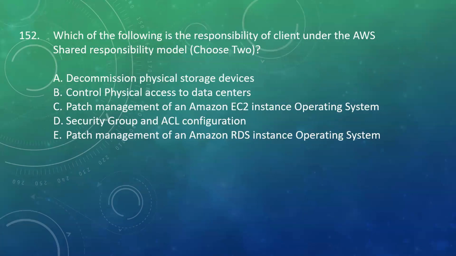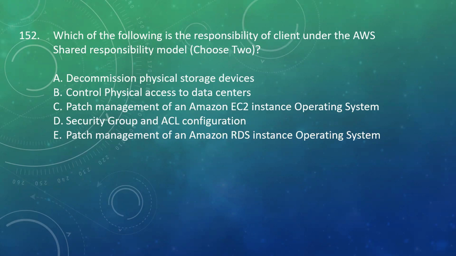Question number 152 of the series. Which of the following is the responsibility of the client under the AWS shared responsibility model? You need to choose two options. Your options are: decommission physical storage devices, control physical access to data centers, patch management of an Amazon EC2 instance operating system, security group and ACL configuration, patch management of an Amazon RDS instance operating system.